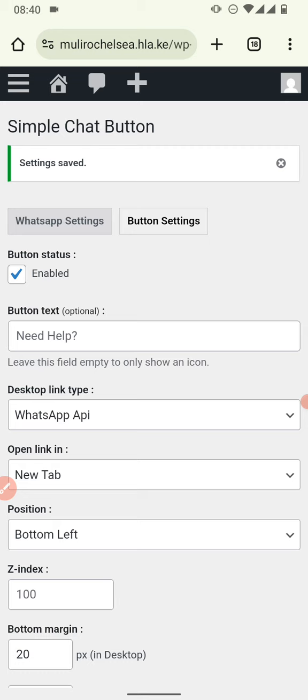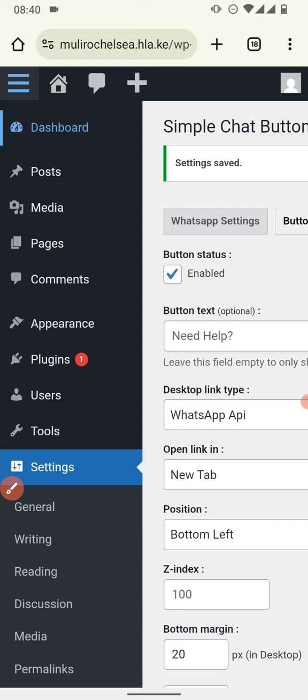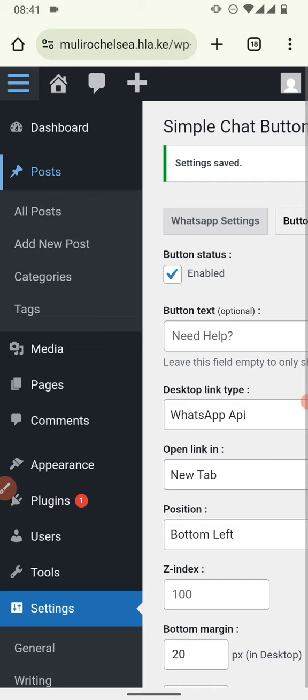At the menu, you still remember the menu is at the top left corner. So on our menu, we click on it and then we'll see post. Just click on posts and then click on add new. So I'll click there on add a new post. And a post should have a title.